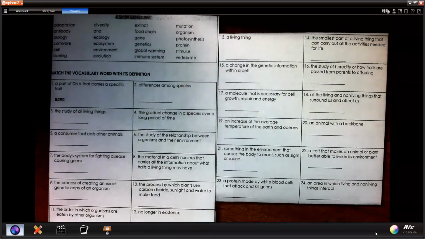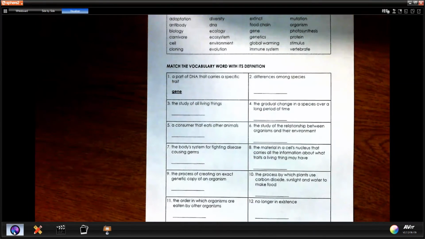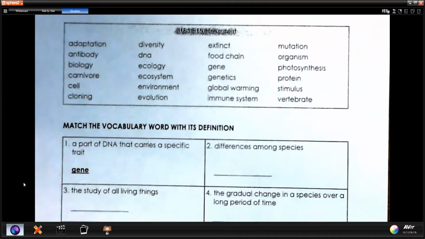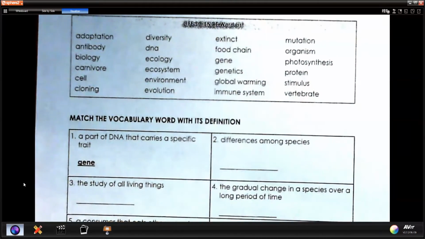So as we go through this, we'll look at some of those things that can try and help us out a little bit. And let's go ahead and get a slightly bigger sheet here for everybody. And now we can kind of zoom in a hair. So when you're working with vocabulary or new terms you've never come across, what are some things you can do to make your job a little bit easier?